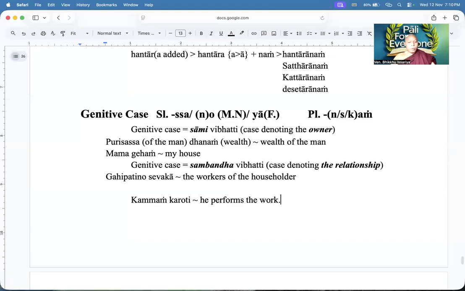But when we change karoti to karana, at that time its object will not be an object like kammam. The meaning of that one is performing the work. In this way, the object changes, but the performing remains.